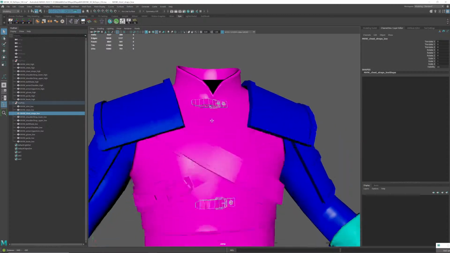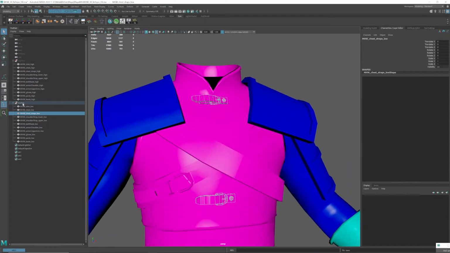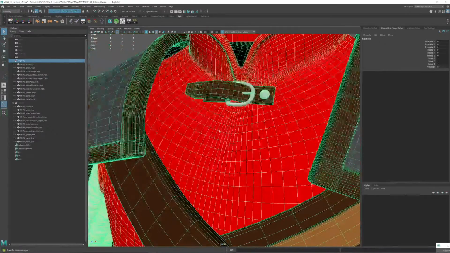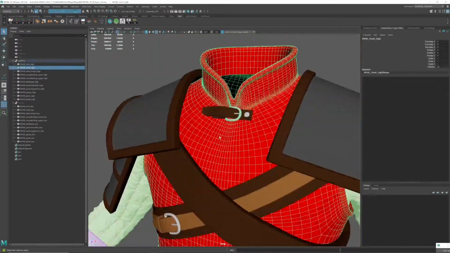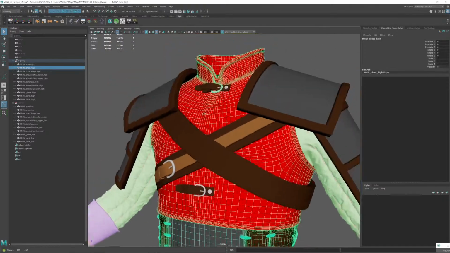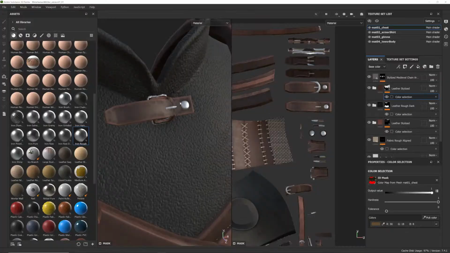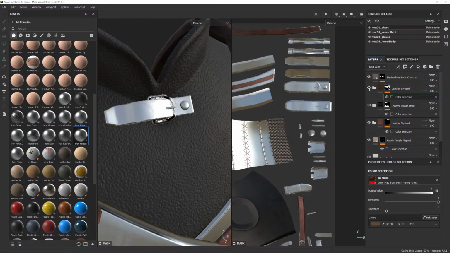That seems fine. But what about... That's fine. I think it's on the Substance Painter side. I've done something a bit off. That's projecting leather. How come this grabs that?